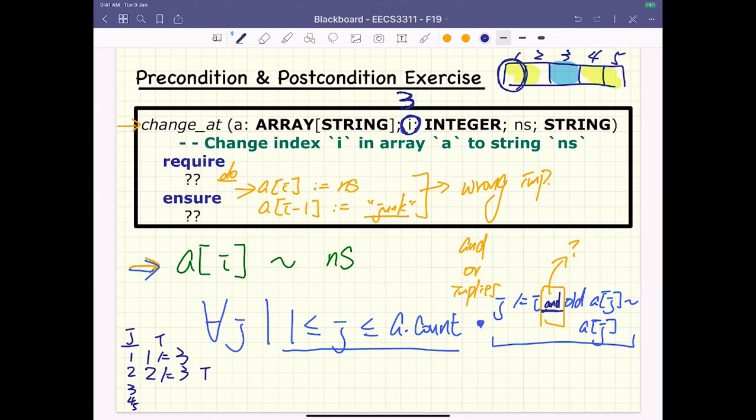Now here comes the critical point. Go to the third iteration. J will be incremented to 3. 3 is not equal to 3 will be false. And because this is conjunction, false gives us false. Doesn't matter what the right-hand side is. That's why conjunction is not the way to go. Your very intention for writing this is because when I reach the index that is equal to I, I want to ignore it.